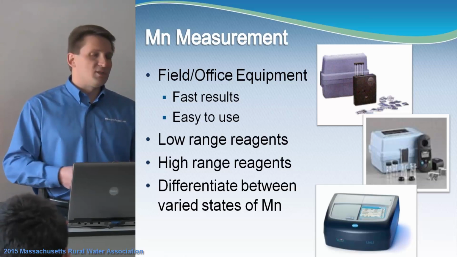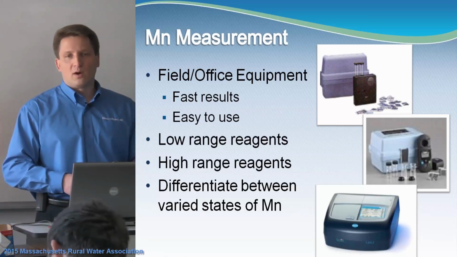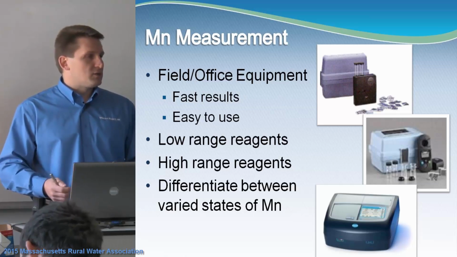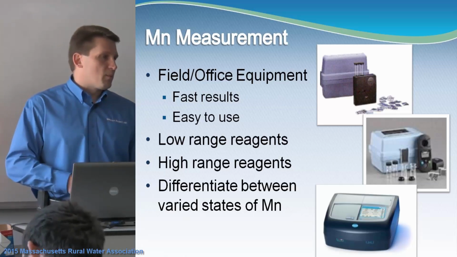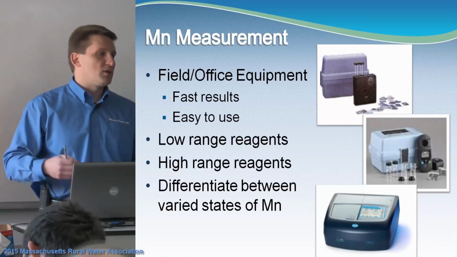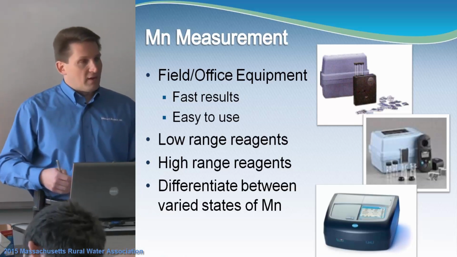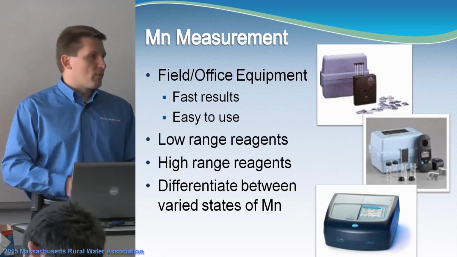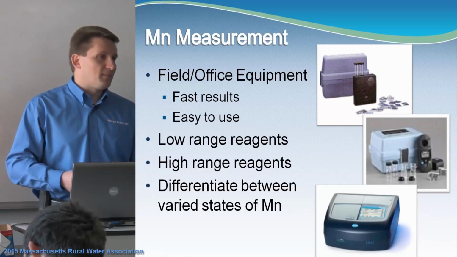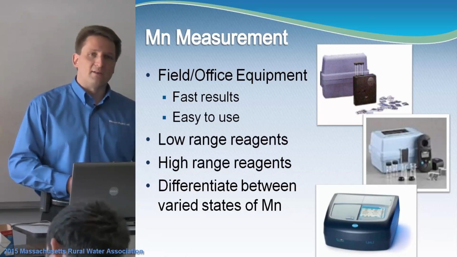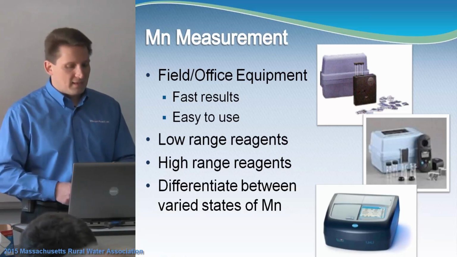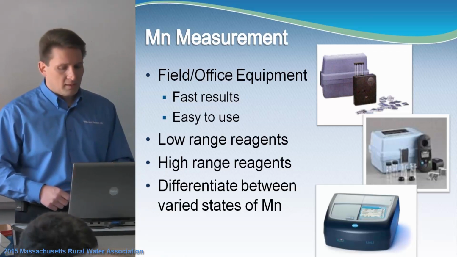So it's not just one reagent which will tell you how much manganese you have in your water. Sometimes if you're on that lower range and you use the high-range reagent, you might get the wrong number because it's so low that the high range is looking for a much bigger number, so it's not that accurate. And then if you have a higher level of manganese and you're using a low-range reagent, it's just going to tell you it's max level, and you're going to get a false reading until you start doing some dilutions, and that can get a little more complicated. So it's important to have an idea of roughly where the manganese is, so that you can do that appropriately.